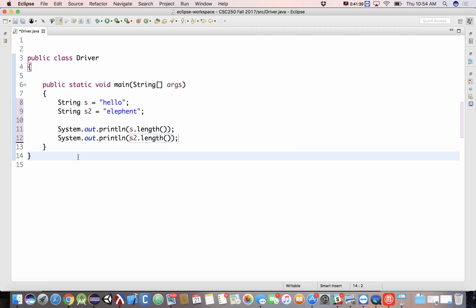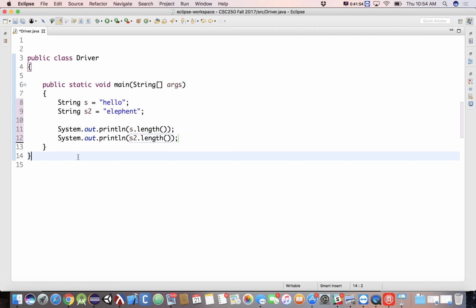We would expect to get two different numbers here, right? I am calling the same method. There is a method that exists in the string class called length, but I'm telling you it belongs to instances of the string class, not to the class itself.